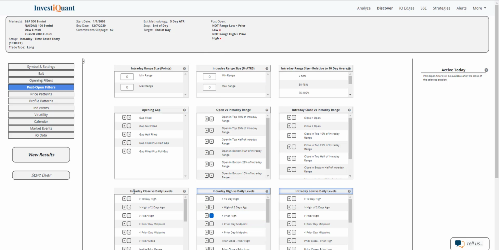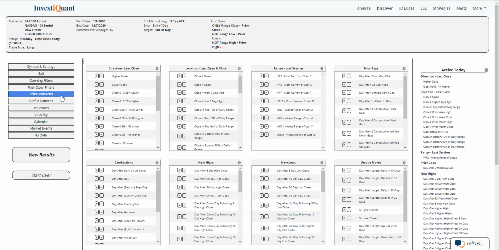And then lastly, I'm going to go to the closing level. The intraday close is going to be a reference to the price at this entry time, which I've got set to 3 p.m. here for this test. I'm going to say it is less than the prior day close, so I'm going to hit equals here for less than prior day close. And that creates the pattern where you're trading below the prior session close, the intraday high is less than the prior day high, and the intraday low is greater than the prior day low. So that's the inside day activity, along with it trading below the prior session close.